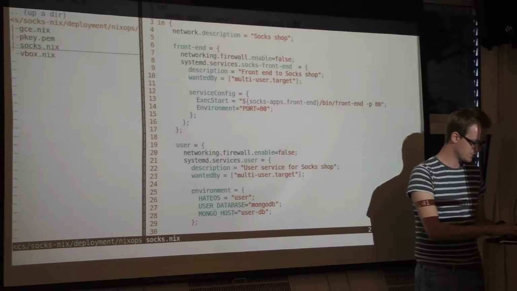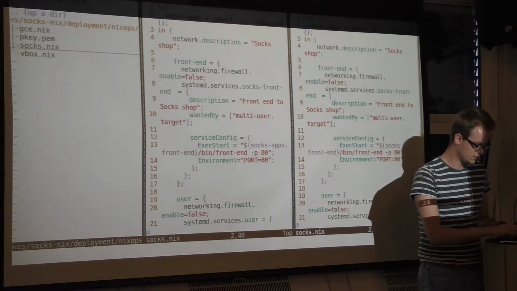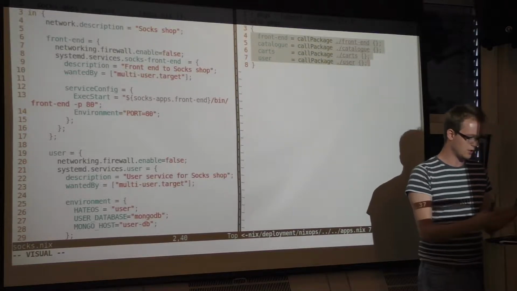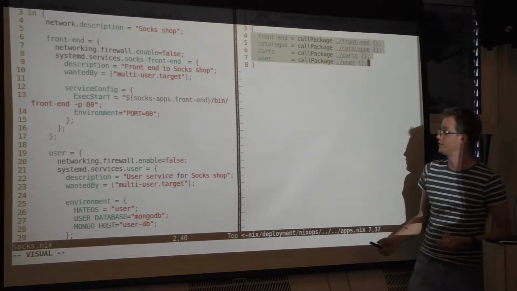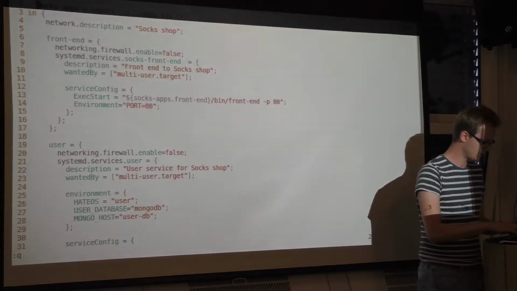This apps file actually contains several parts of the shop; I didn't package the whole shop. And what it says here is, it creates a dictionary of the packages that I have. So I make them available here as shop-apps.